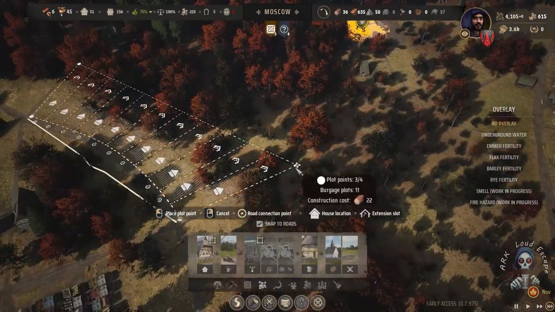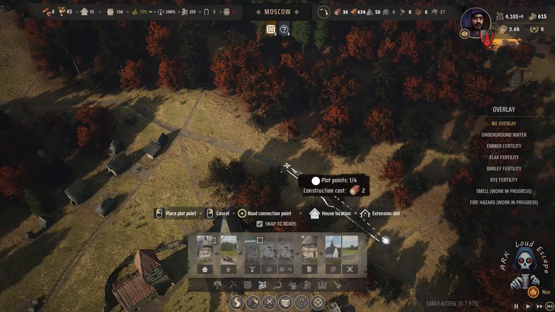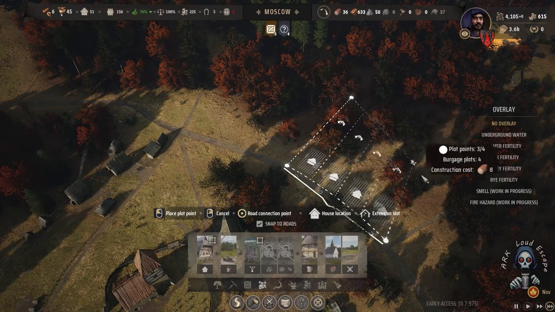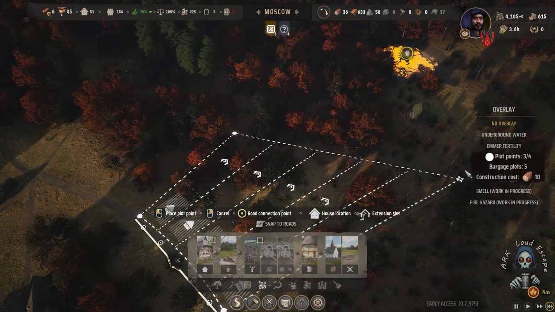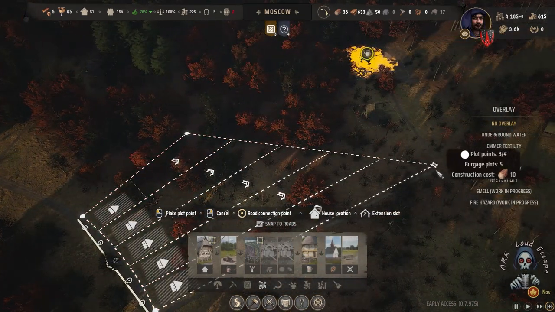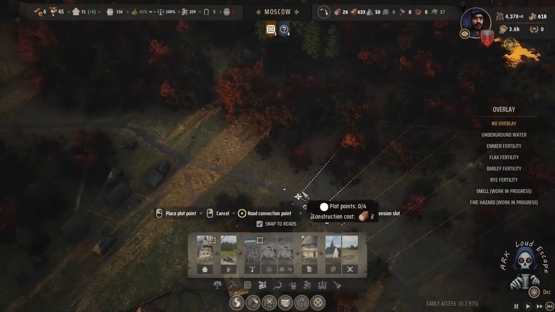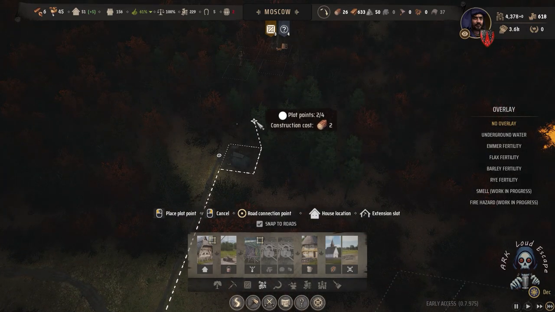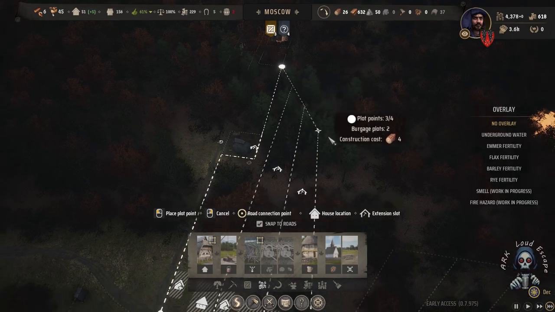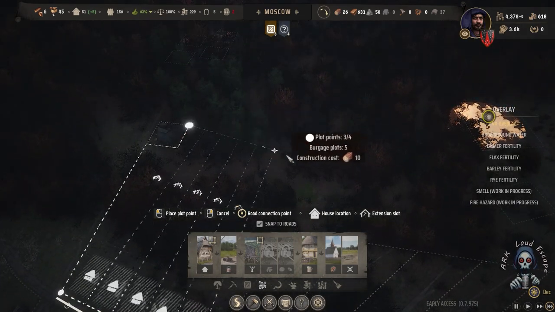Okay, successfully placed the barricade, but I think we need a strategic thing here. Good strategy for the barricade. Tax increased. Who cares about tax now? Oops. This is a big oops.